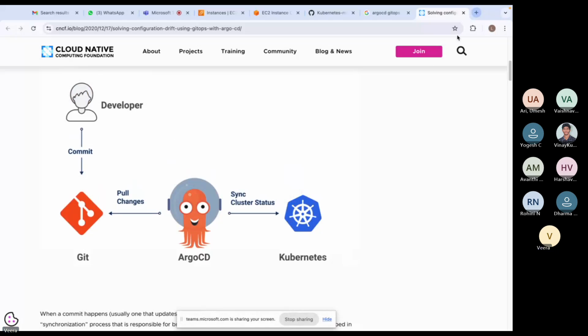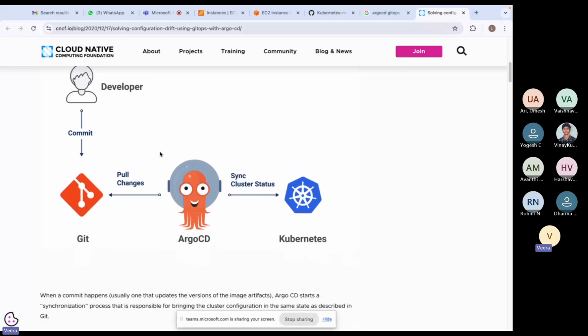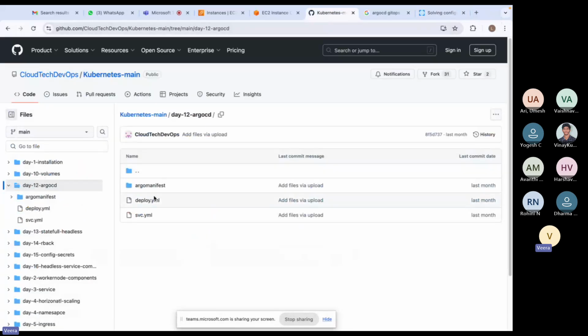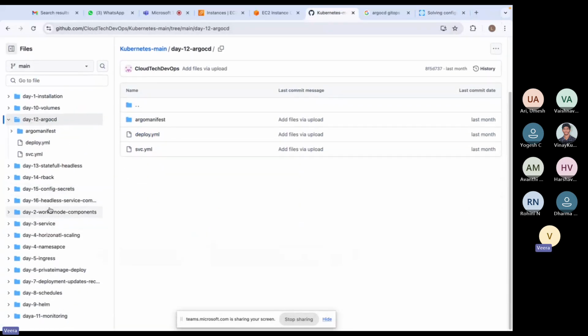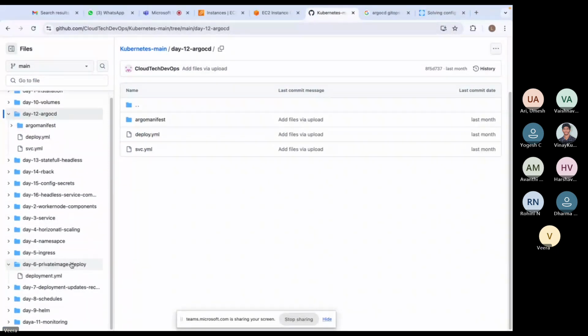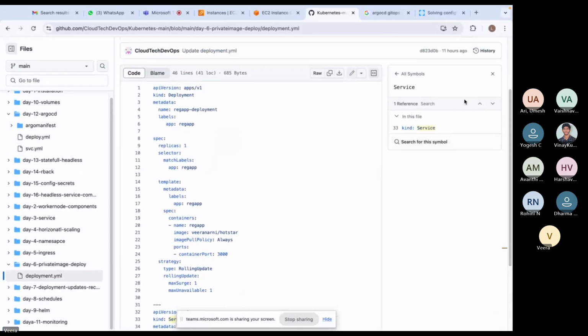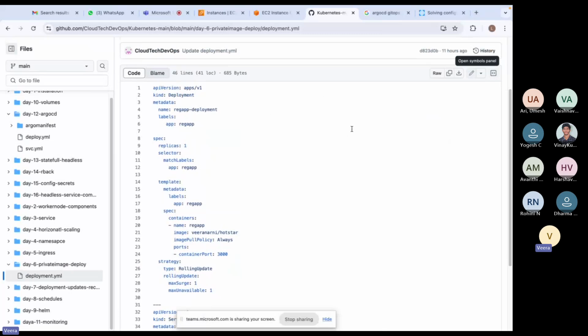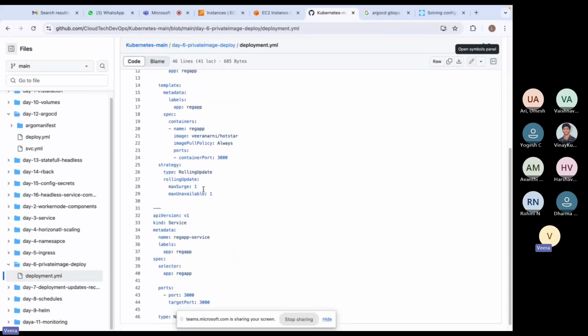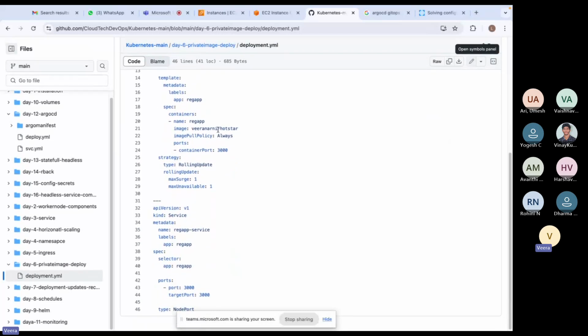For example, this is Git, right? In my GitHub, this is my deployment YAML. Once we clone this repository into your cluster and run kubectl apply -f deployment.yaml, this deployment.yaml will be executed. Pods will be created with respect to replicas, and the image will be deployed. So here the interaction is directly to the cluster.